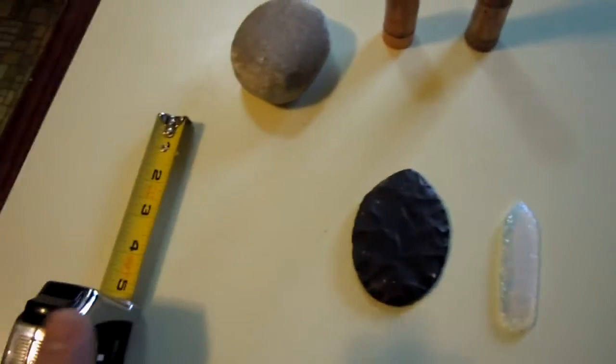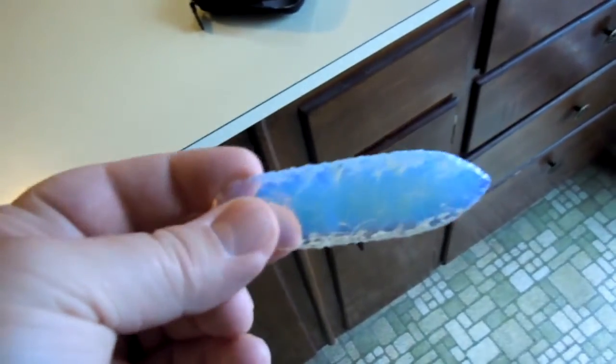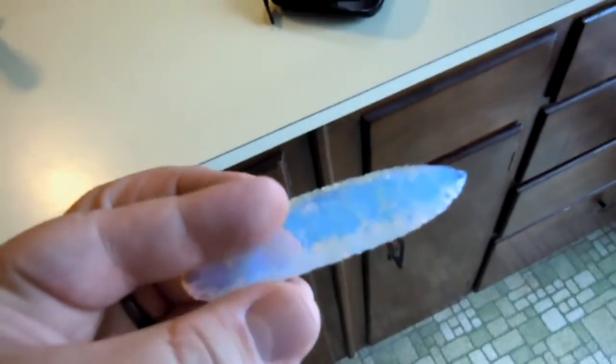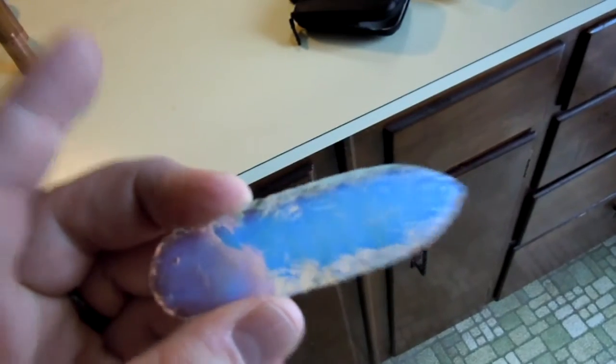I want to transition away from the tools and talk about this little item here. This is a piece of glass that I got from another flintknapper. It is very interesting. It's got little particles in it. It's kind of hard to tell, but it's golden with the light that travels through it and it has more of kind of a bluish hue. These tiny particles reflect light and disperse light in an interesting way. It's called the Tyndall effect.